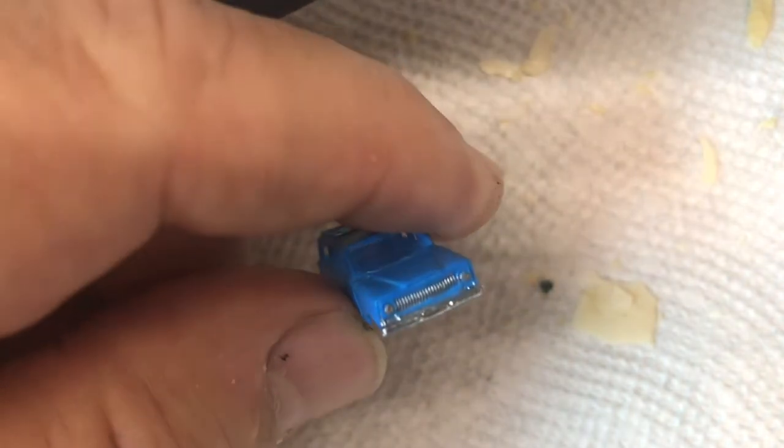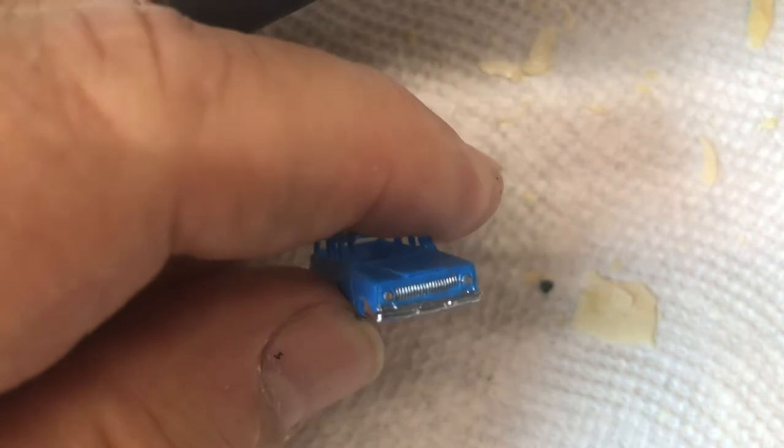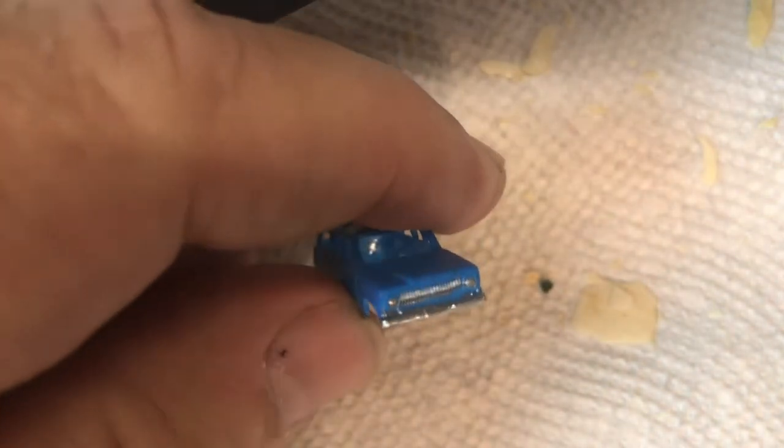So I went back and looked at the picture. And the grill is silver. So for this, I used a micro brush, because you can see it's got a lot of ribs in it, and I wanted to get the paint down in there.